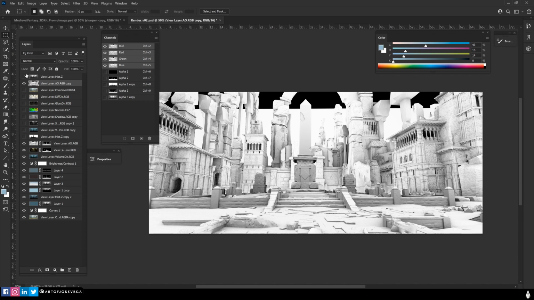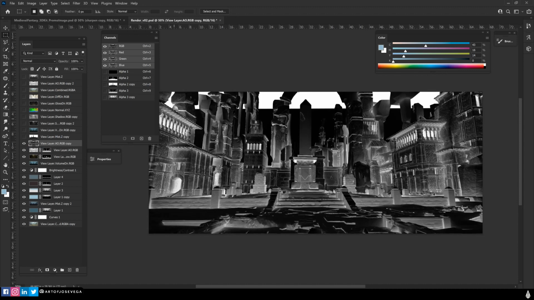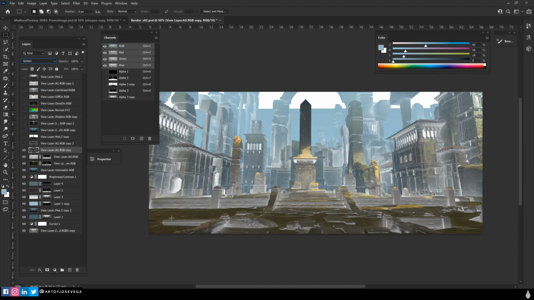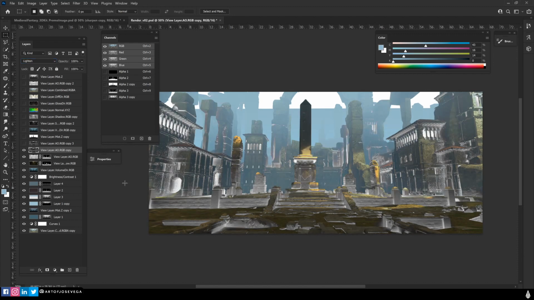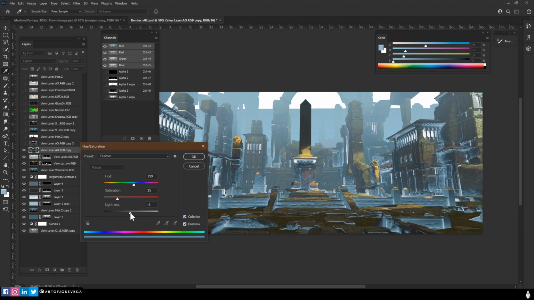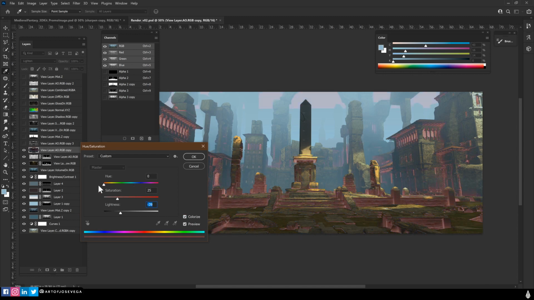But the other way that I use it, which is probably my favorite, is I duplicate that. And if I actually invert the layer, so Control I, right? I get this sort of underlit effect, which I think is super cool. Because if I put this, let's say, on either screen or lighting, right? I go to hue and saturation, and I colorize it. And let's bring it like a really warm color here.